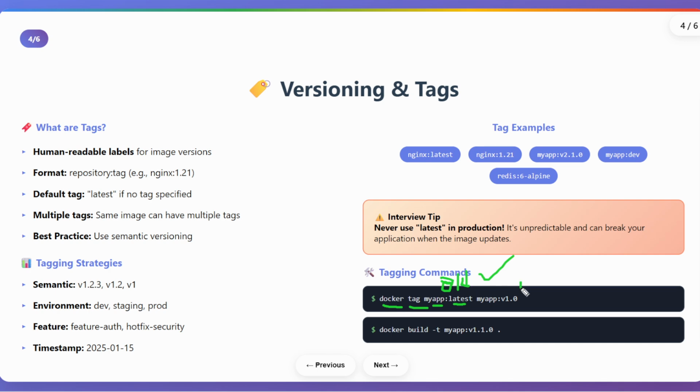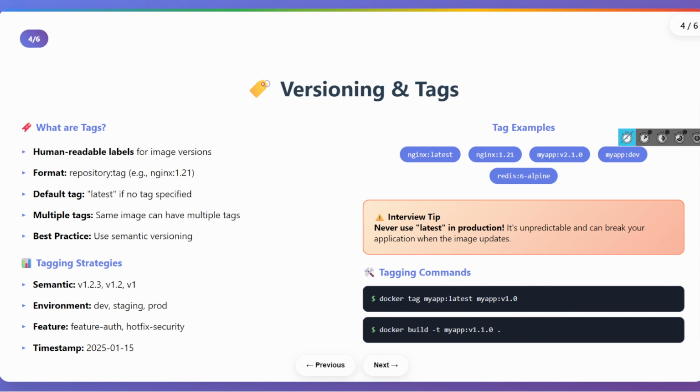And this is the new one, my app v01. And if you see here, docker build -t, whenever you are building, this is the format for giving a tag. And you are telling your command to check for a Dockerfile in the current working directory.